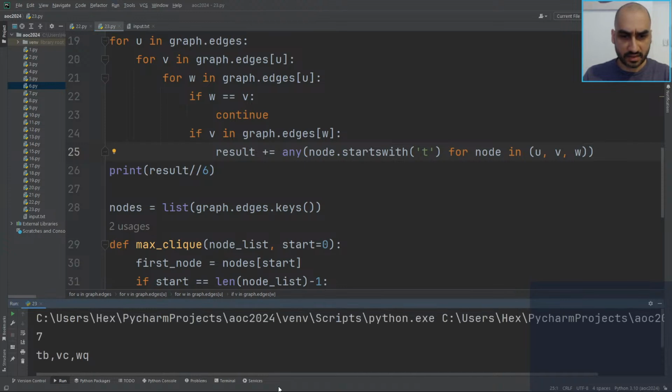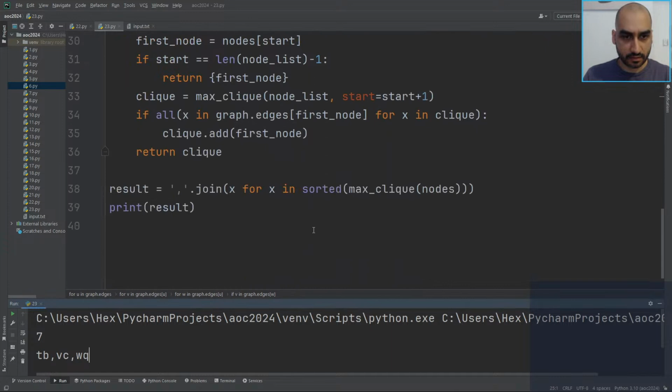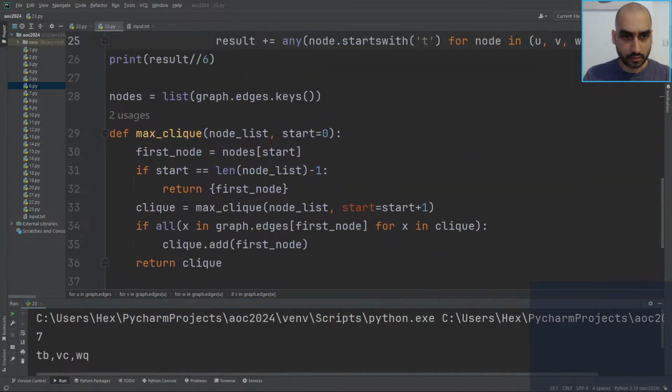Seven, and we've got TBVCWQ. It's not good enough. There's supposed to be a bigger one. No, there should be one. That's TB. That's size 3. We should find size 4. Alright, let's click node list. Starting from here.